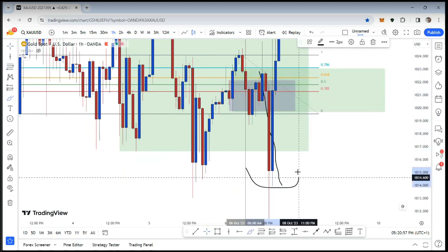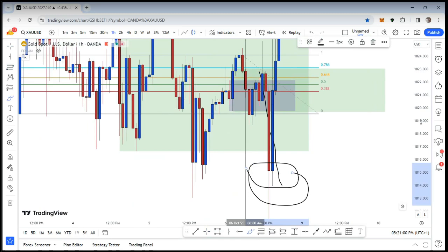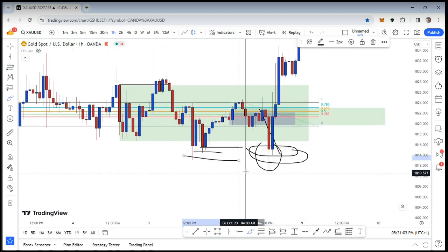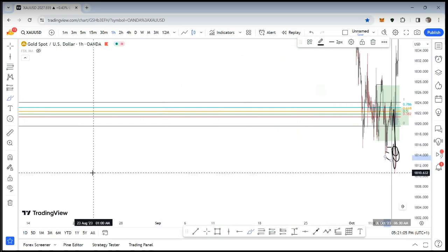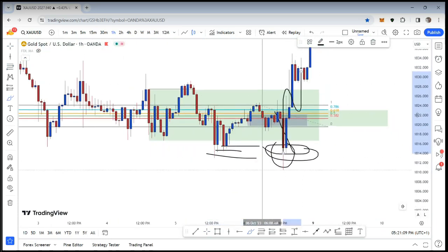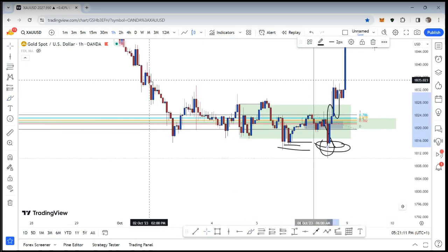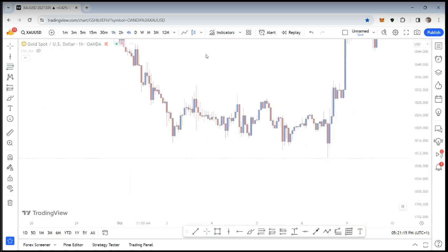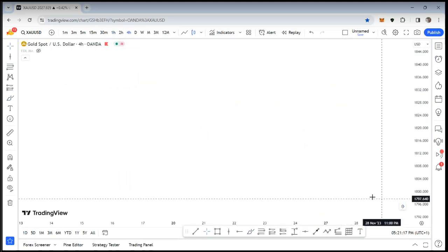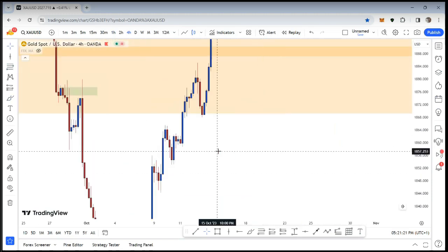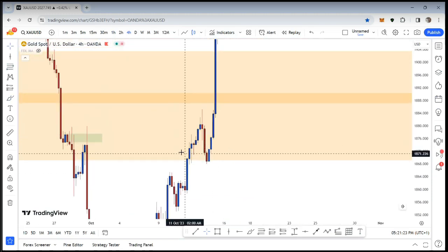This was NFP. I remember vividly, this was NFP. Price came down, cleared all the liquidities here, mitigated, I think, something to my left. And then we had a change of storyline. That is why price has been trending to the upside. So now apparently price has just been trending to the upside.